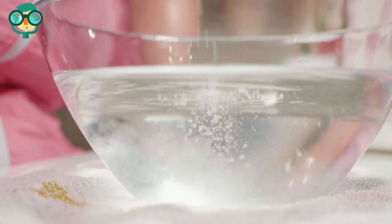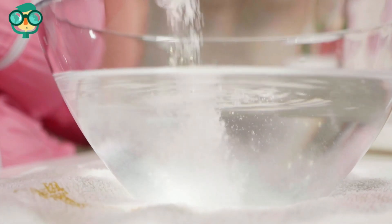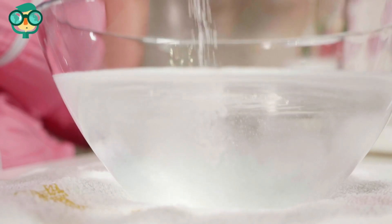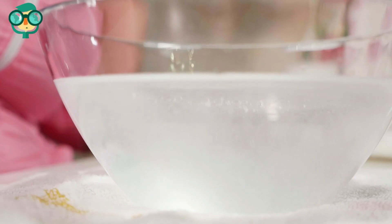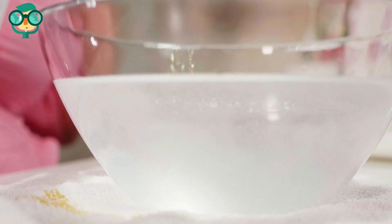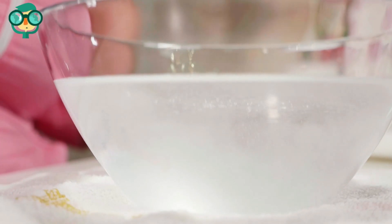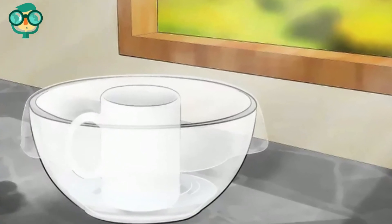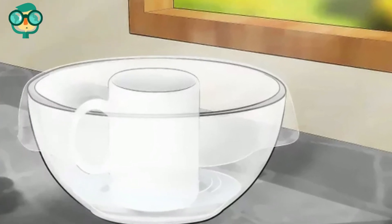You will then need to rinse and dry the mug to ensure there is no salt residue in the mug. Cover the glass bowl with plastic cling wrap. Make sure the cling wrap is stretched tightly over the mug and the sides of the bowl, with no open areas around the rim of the bowl. Place the bowl in direct sunlight — look for a windowsill or a spot on your deck outside that gets lots of direct sunlight, and make sure the bowl is on a nice, even surface. Place a small weight or rock on the top of the cover, right above the cup. The plastic wrap should sag in the center of the cup due to the weight of the rock.